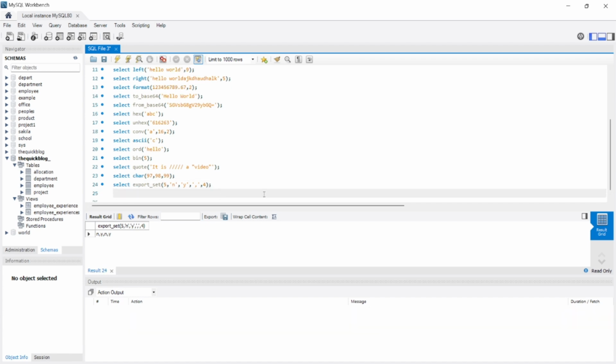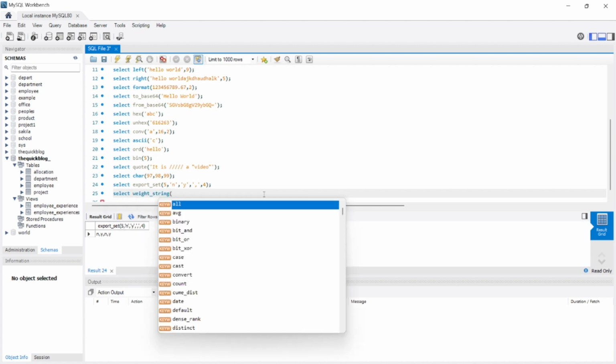Now our next function is select weight. It is a bit confusing, but it is an important type of function.